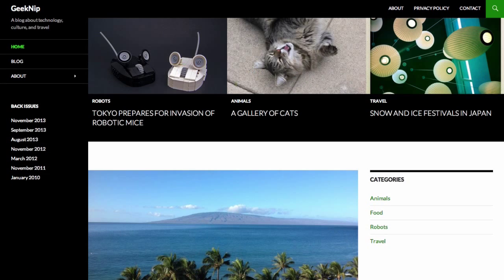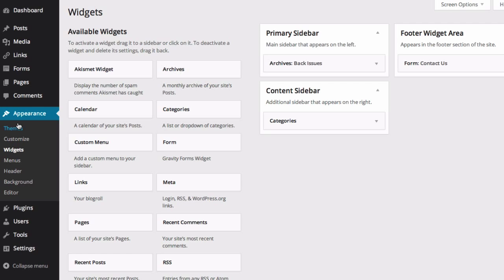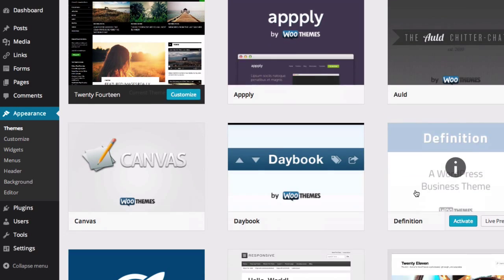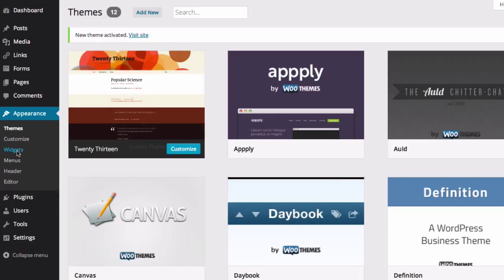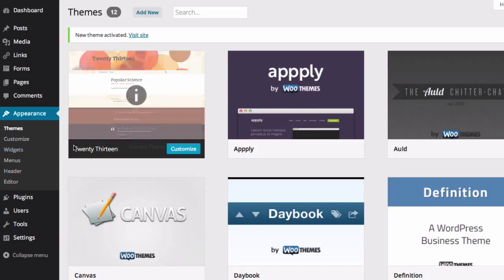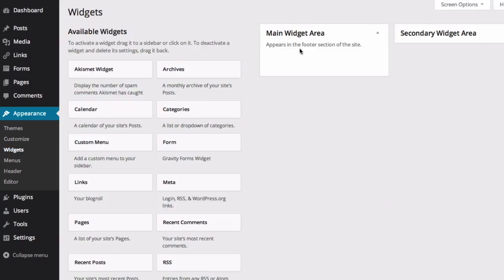where I put it. Now there's one thing I want to show you, one quirk of widgets that you need to be aware of. I'm using the 2014 theme, but if I switch to another theme, say I switch to 2013, and if we go to the widget area for 2013, you'll see 2013 has different widgets. And in fact, I've used 2013 on this site previously, and WordPress has remembered what widget I had positioned in the widget area.